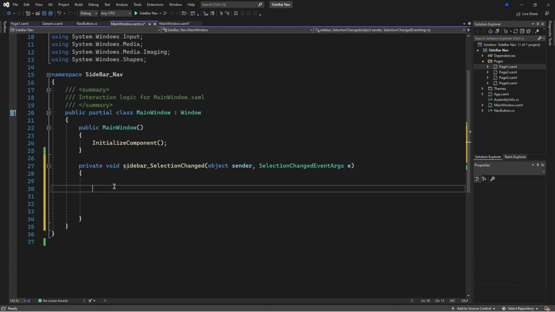What I'm going to do here is create a variable, and I'll just name it selected. This variable is going to return the sidebar.